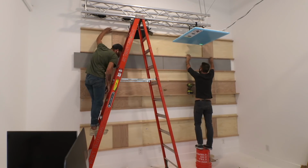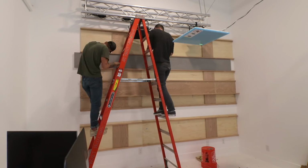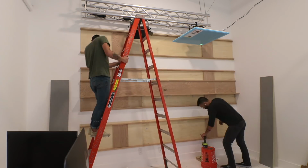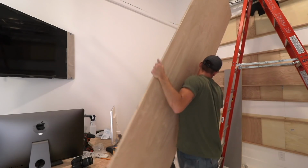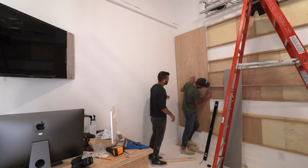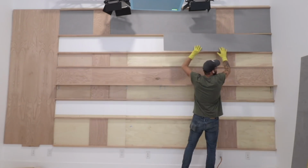And even though they'll be sitting down the majority of the time they're podcasting and recording here, I wanted to extend the backdrop all the way up to the truss, that way this studio was as versatile as possible. And I just cut a few more 3/4-inch oak panels to fill out the rest of this corner. I really liked the walnut panels in Don Draper's office, but I was scared that was going to be a little dark to film with, so that's why we went with oak.